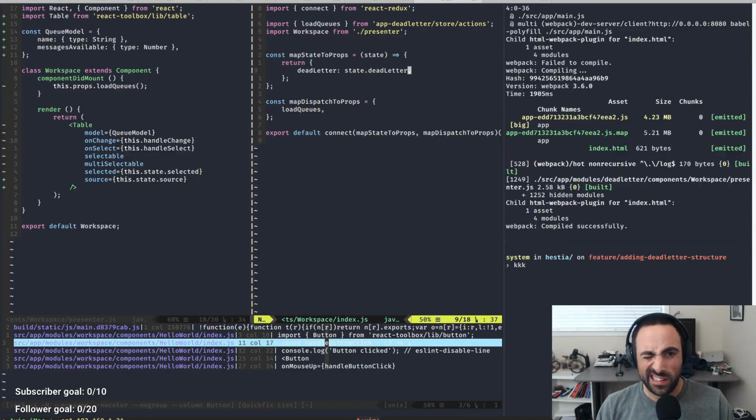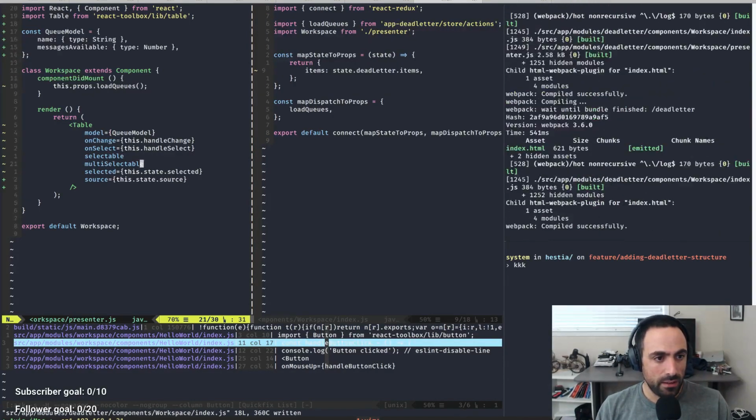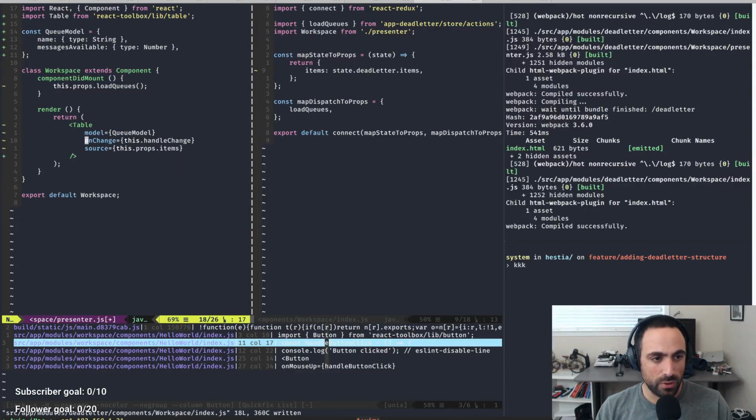And then here we'll have like dot items, and then here let's have an items. And then here, the source will be this.props.items. We don't need the selected. We don't need this. We don't need this. We don't need this. And we don't need this.